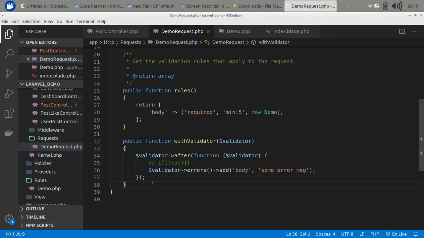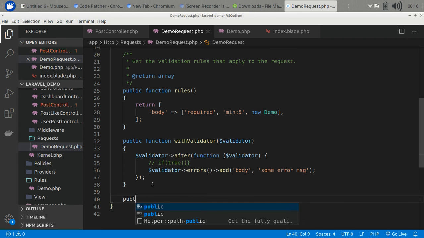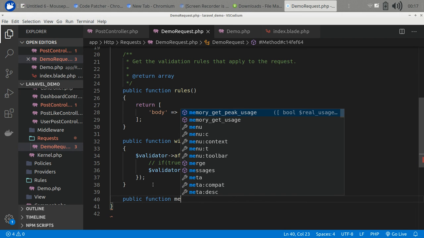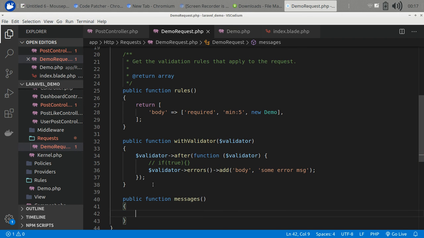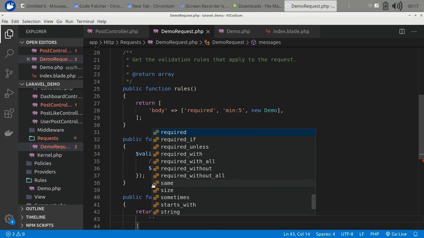Okay, the other method on this request, you can define to customize the error message also, like we did with our validator facade. You can also customize the error message here. Okay, so there is a method messages, and return the field specific message.